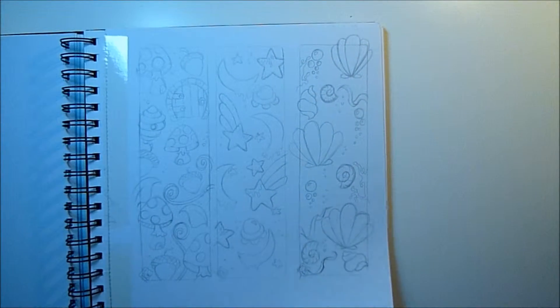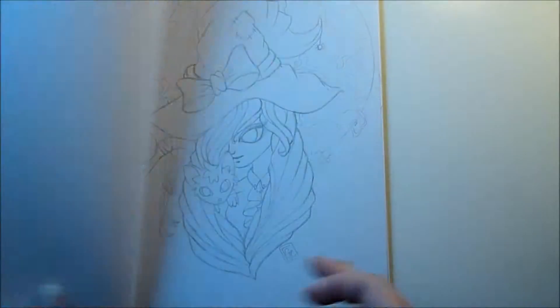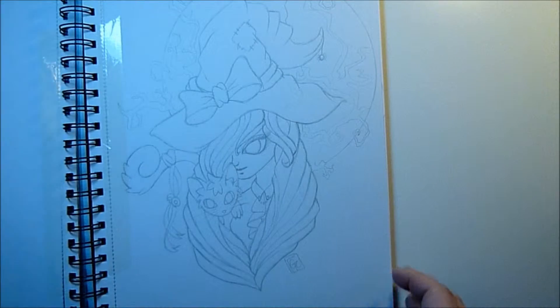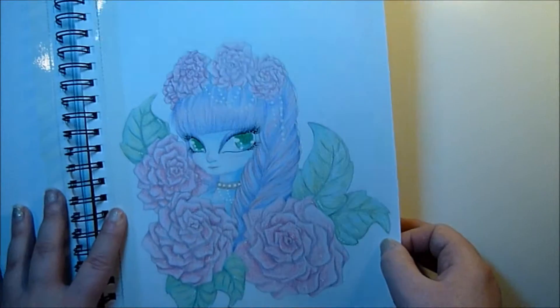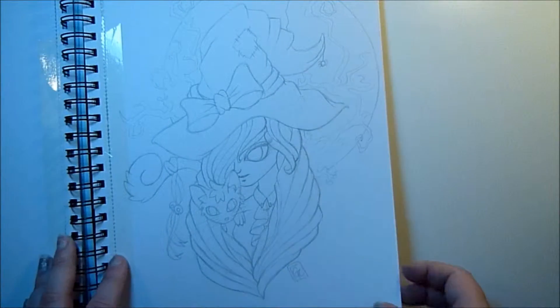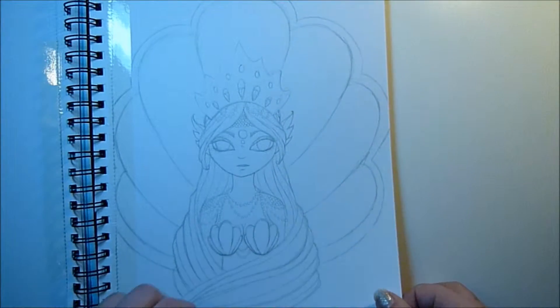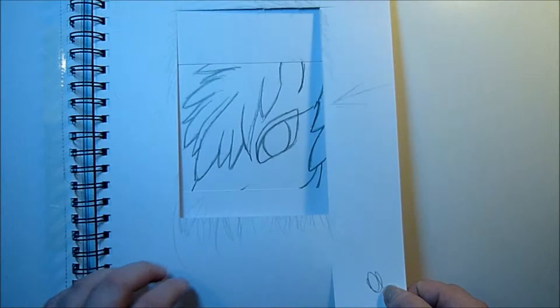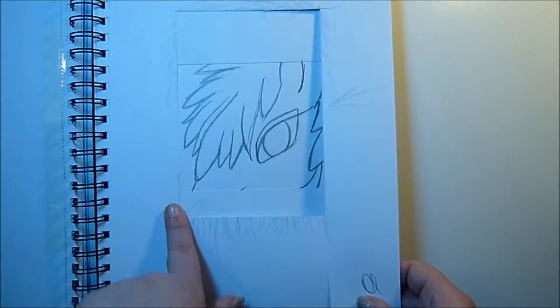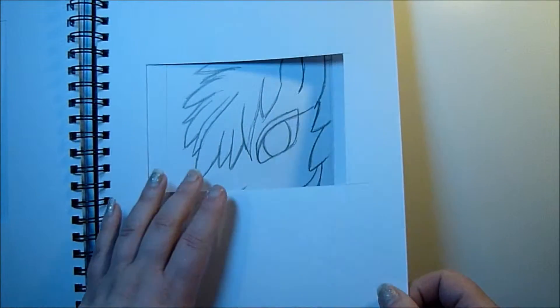This was the sketches for my bookmark designs. There's a lot of random things in my sketchbook — it can be nice and neat and then you'll have this at the top. It's basically just color swatches. I sketched this at a convention, as well as this one. I'm sorry if I'm going too fast, I just don't want this to be another two-parter flip through. Oh, this is where I've done sketches then cut them out and put them in frames to sell. So there's a few of those.